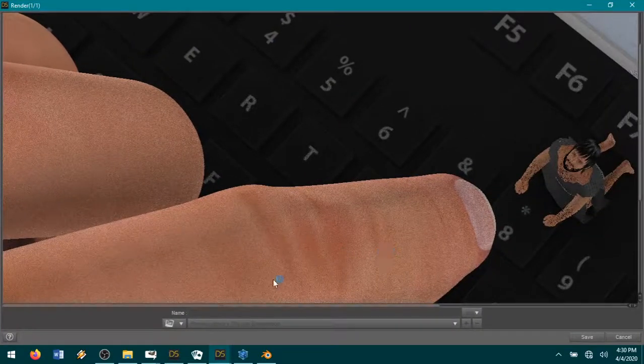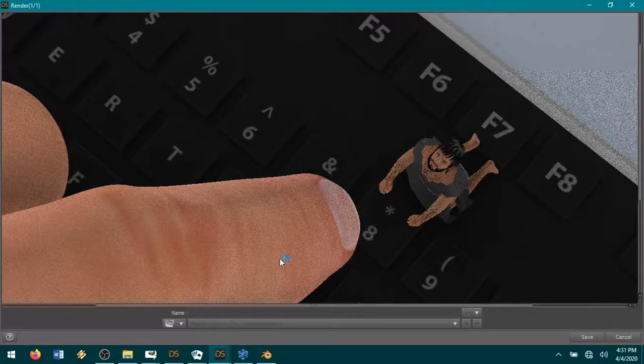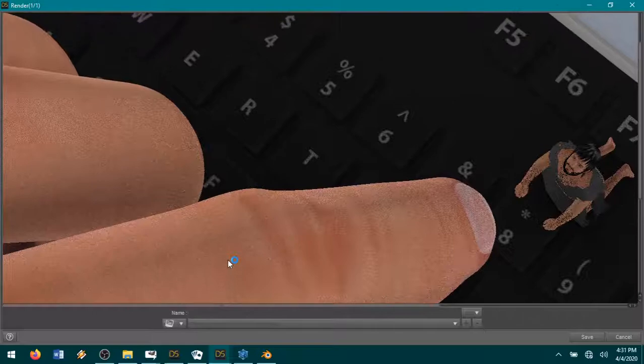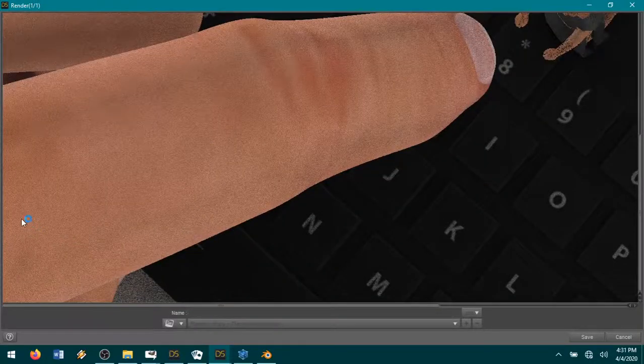Okay, so here's my rendered picture. Ah, shoot. This is where I have to make an adjustment because I got poked through on the outfit. Oh, that's weird.